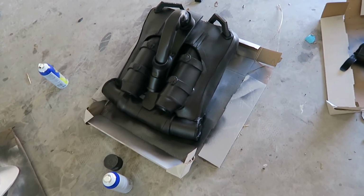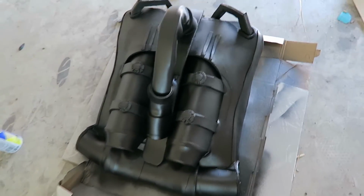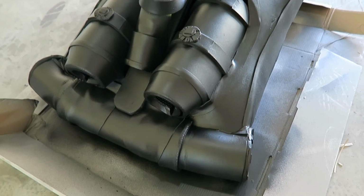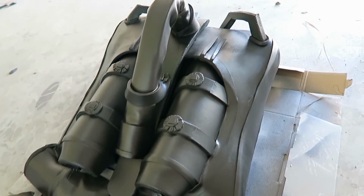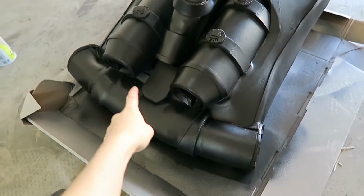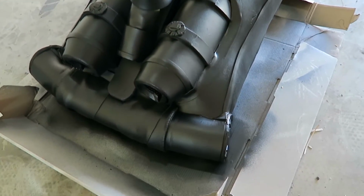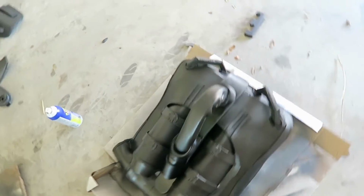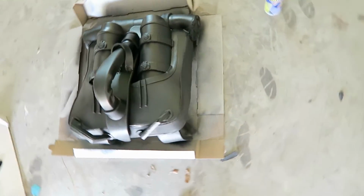Here is my back piece, which is a monster. It looks really nice plasti dipped, or I should say it looks nicer plasti dipped. I just have to put that little wheel piece on. I spray painted it separately since it's really intricate, and I won't be able to paint it very well once it's stuck on.